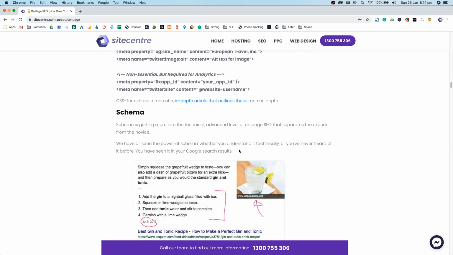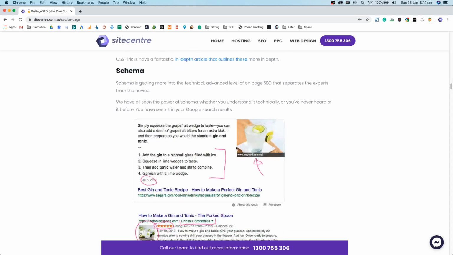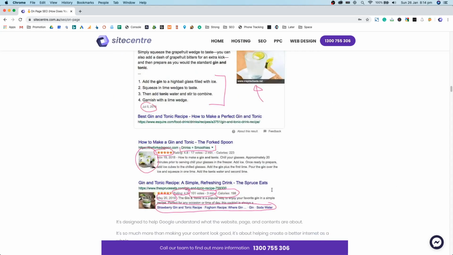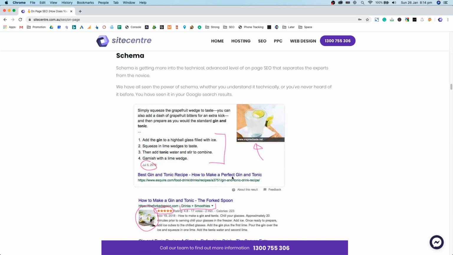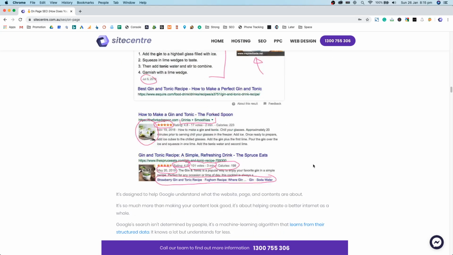Schema markup is probably one of the biggest, if not the most important, ranking factors right now to take advantage of. There is some very useful information here. I'll link that in the description of this video. However, taking advantage of these massive ads here can really help you rank a lot higher. There's FAQ schemas, right here we've got a breadcrumb schema, image schema, a rating or review schema. You've got the recipe schema, including the calories, title tag, description tag.